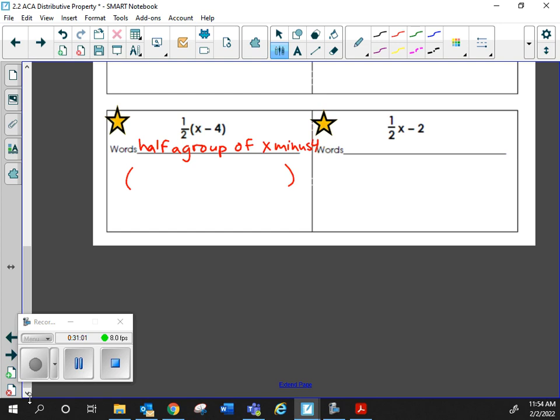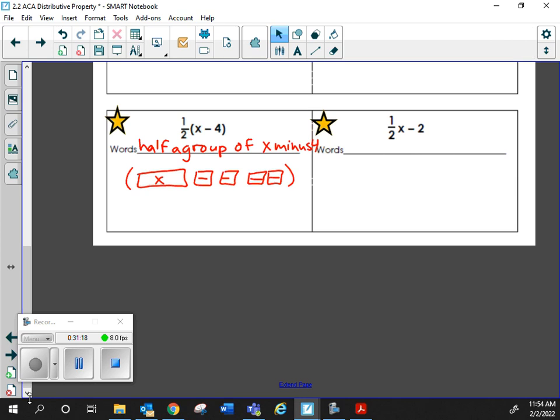How many rectangles do I need? 1. And I need how many squares? No, with what I'm starting with, 4. And those 4 little squares are going to be negative because it's subtraction. Now, I still haven't done the half part. Okay, I need half of this. So how much of the x am I going to need? Half of this. How do we get half of something? Divided by 2. So a way to do this is half of 2, x divided by 2.